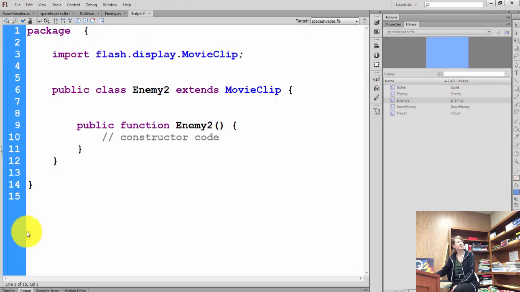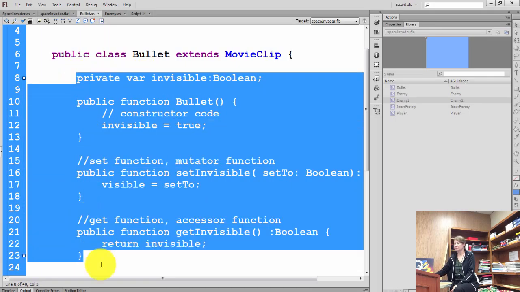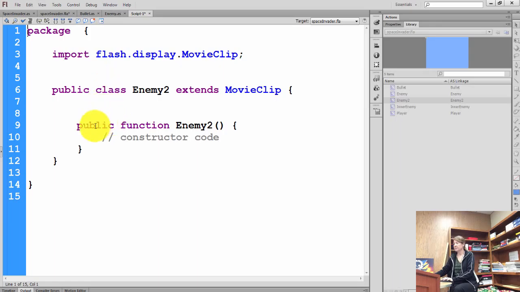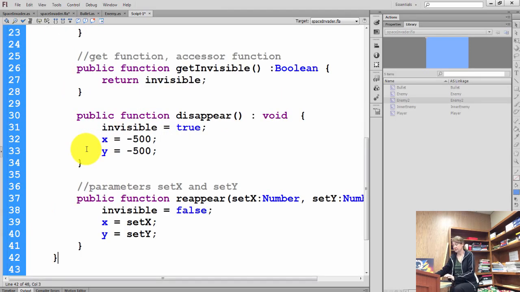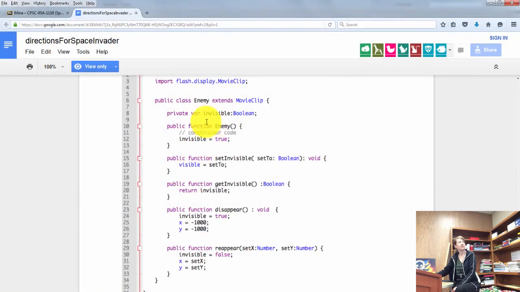And then if you really want to, you could copy and paste a lot of this bullet code in there because it's going to be the same, to kind of help yourself out. But now you are going to have to change some of this stuff. Not all of it, just a little bit of it. So if you wanted to, you could copy and paste it right underneath the constructor, and then we'll have to edit it. Or you can just write him fresh. And I did put a copy of that code here. Okay, so what he looks like is right over here.